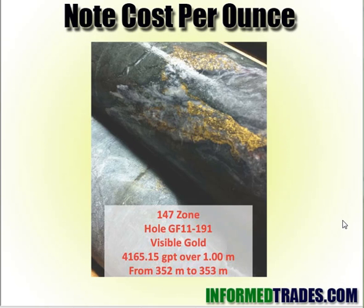Another thing to focus on is cost per ounce. A lot of companies in their investor presentations will list a cost per ounce. Basically, the opportunity for the company is the market price of the mineral minus the cost per ounce, times the amount of ounces they can access — that's the basic formula. Grams per ton is a key indicator of what their cost per ounce is going to be like. In this picture you can see a sample with 4,100 grams per ton — a lot of mines now have less than 2 grams per ton, or even less than 1 gram per ton, so this shows an extreme scenario. Higher grams per ton generally means a lower cost of mining. Over 4,000 is very rare; most mines are around 1 gram now. A lot of people are concerned that the easy resources have been taken up and the mining business is getting harder.